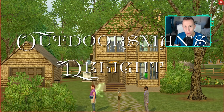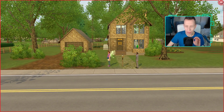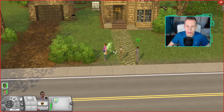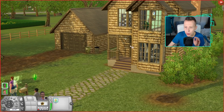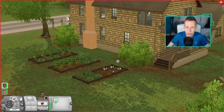First up is the Outdoorsman's Delight. There's a fairy and I think this guy's a werewolf. This is the roommates and they live in this cabin. I actually really like the siding. It's not beautiful per se, but it's very realistic and very detailed. I think the color is great. I like that they already have a farm.